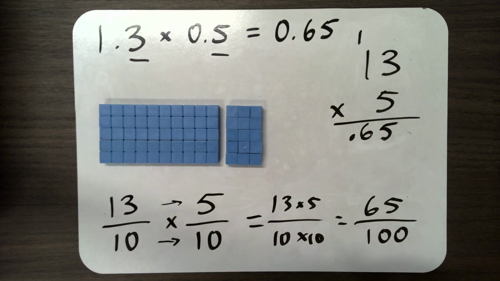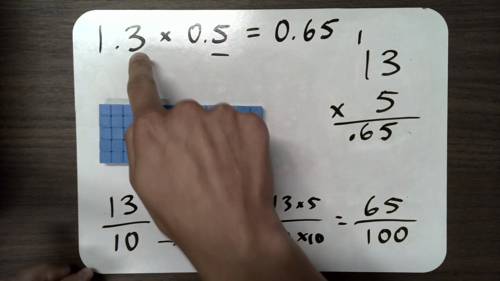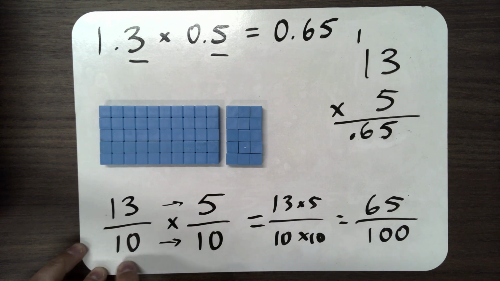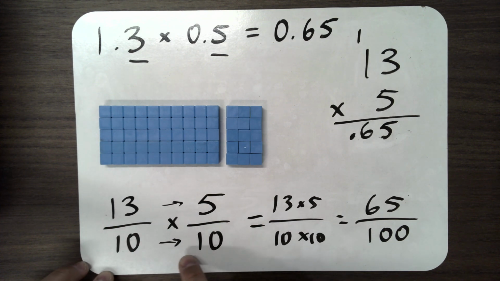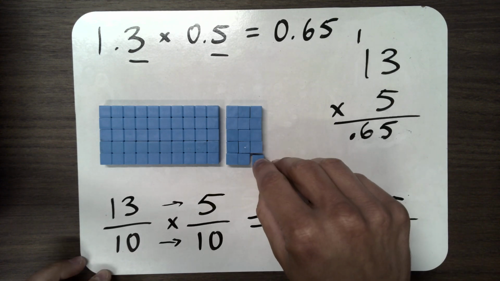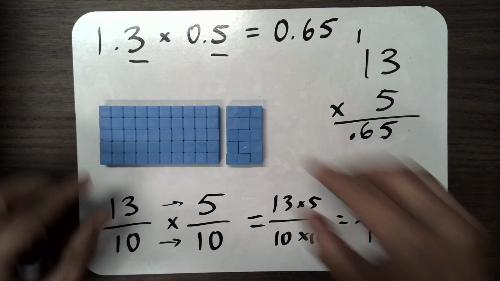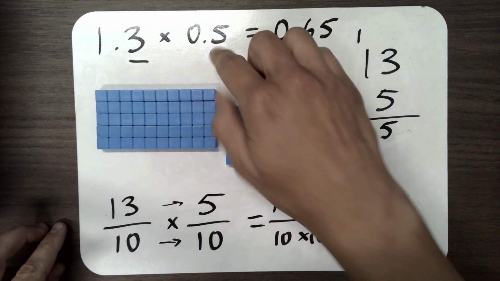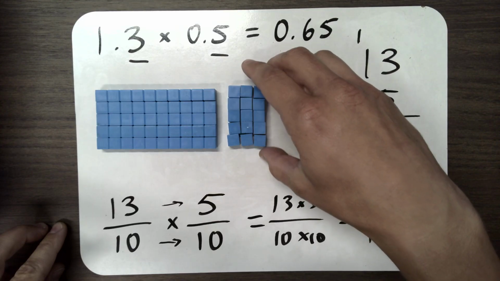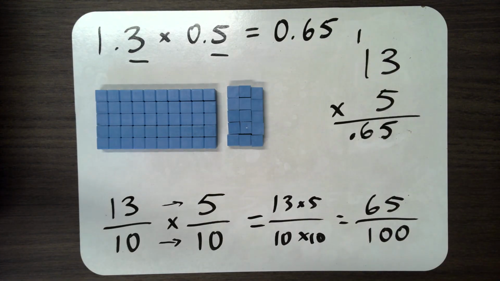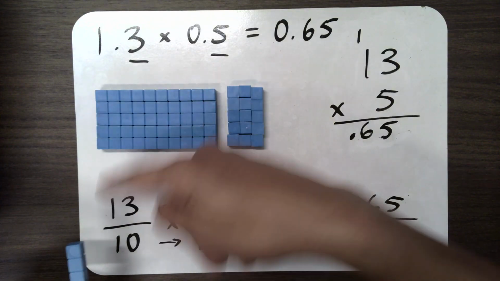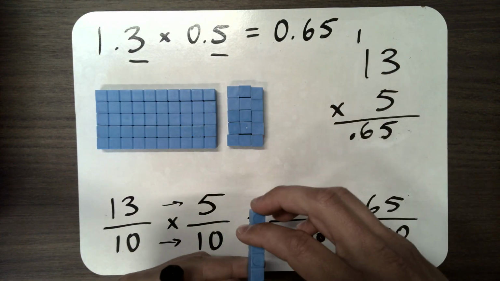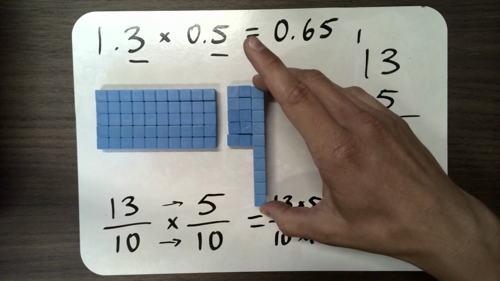As for why that is, this fraction algorithm helps to explain that a little bit too. If we write this as a fraction, 13/10 times 5/10, when we take a tenth of a tenth, that will always give us hundredths. So hundredths is going to be our new unit. Previously, if we had 1 and 3/10 times 1, this entire model would have had a height of 1, so these stacks on the right would have originally looked like this.